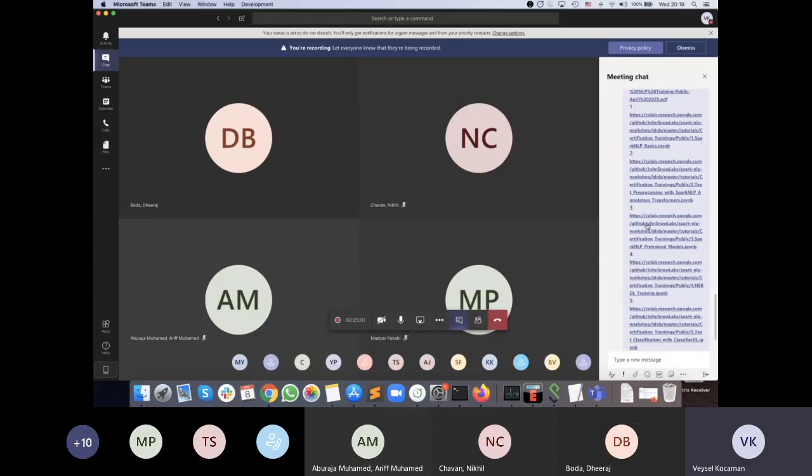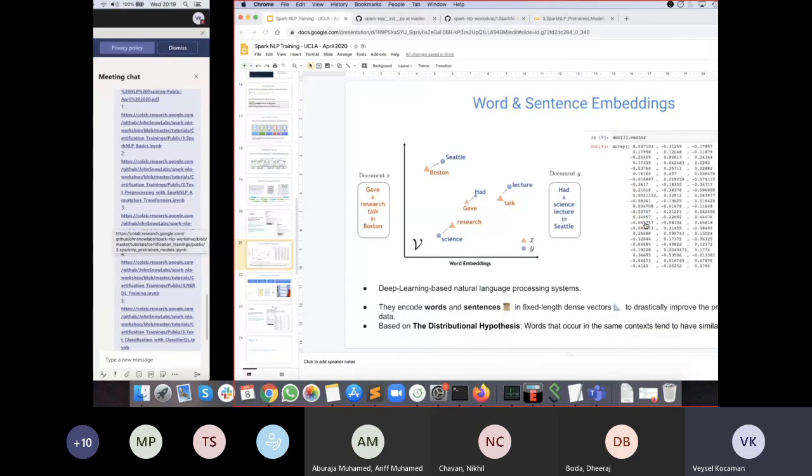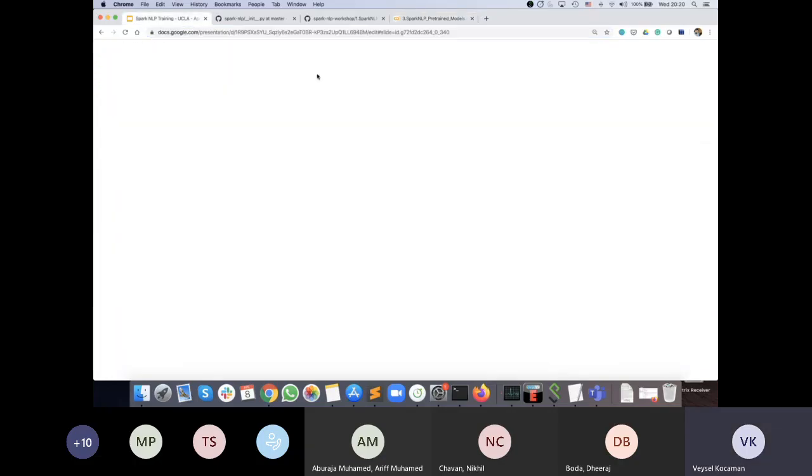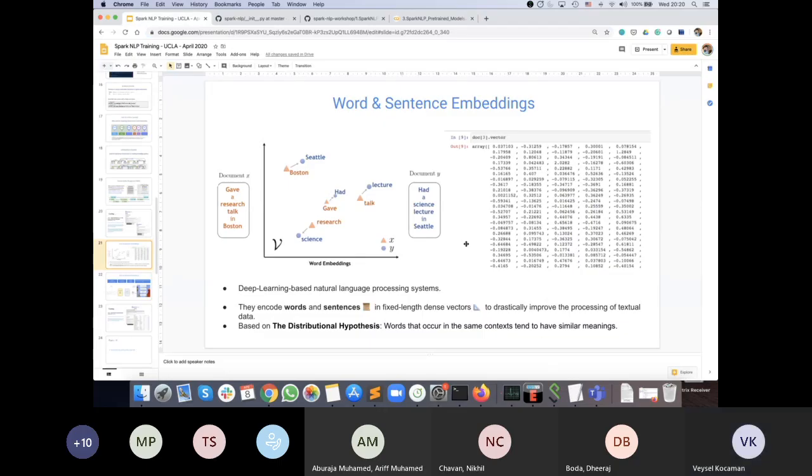There is a typo over there between GitHub and JohnSnowLabs. There should be a slash in the link, so please manually fix that when you copy paste. I just copy pasted and then added this slash. Okay, I'm starting. Everyone's here? Guys, do you want me to wait or can I start?